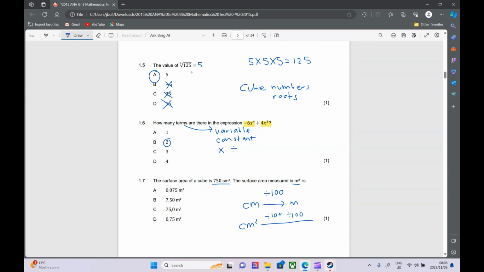Can we add something? So let's see, 1 add nothing is 1, 1 add nothing is 2, no. This one, you're going to start to recognize these kind of patterns, is actually you add the 2 numbers before to get the next number. Okay, so let's test. So 1 add 1 will give me 2. Then 1 add 2 will give me 3. 2 add 3 will give me 5. 3 add 5 will give me 8. And then 5 add 8 will give me 13. So you add the 2 in front of it to get the number. Okay, so the missing number then is going to be 5.